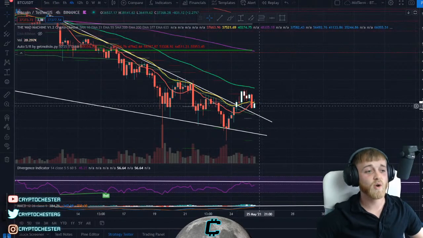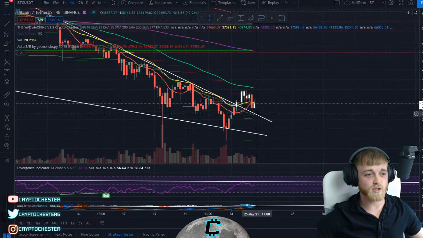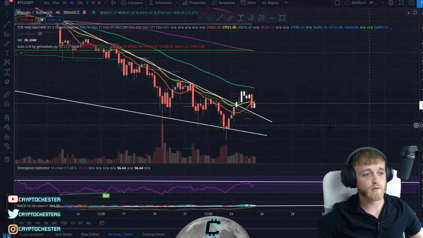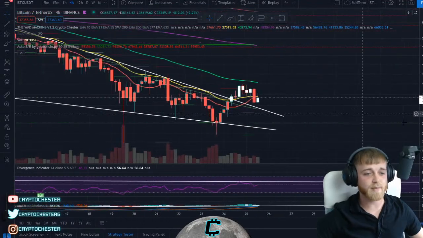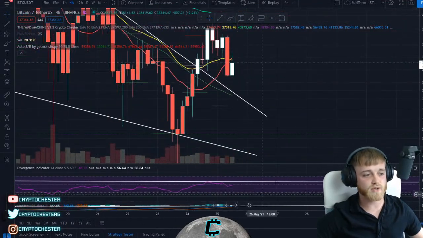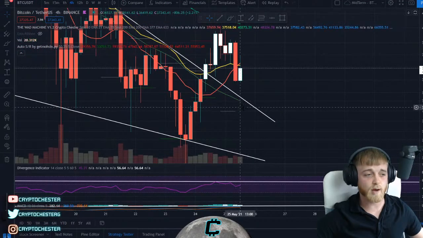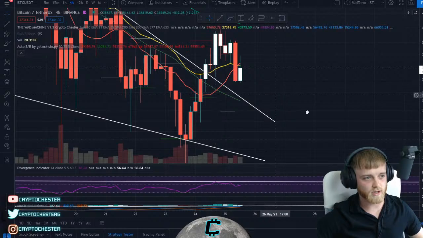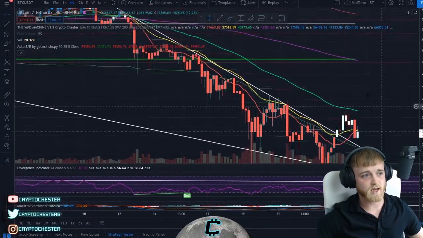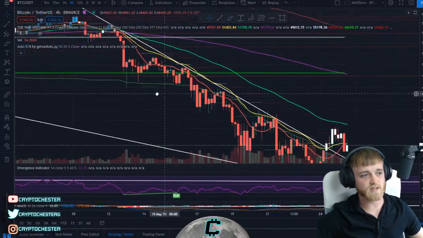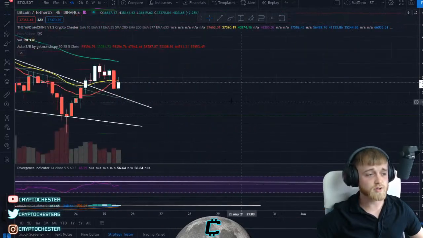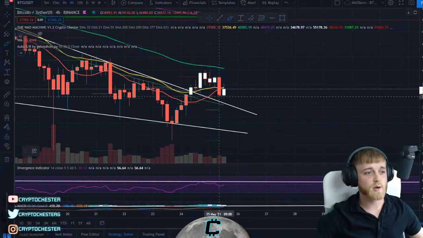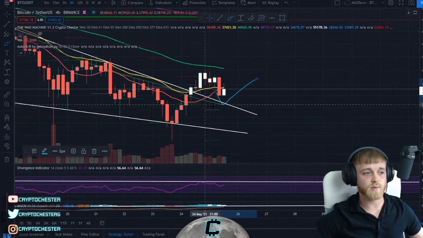But in order for that to happen, we are going to need to find a significant level of support on the 21 moving average and the 10 simple going through there. Target-wise, be the 55, 40K there. The absolute bottom that I can see happening right now for Bitcoin, if we get some swift rejection on the RSI here, would be this volume-weighted ATR band coming down. As you can see, we find a nice level of resistance there, nice level of support here, and this volume-weighted ATR band is pretty heavily respected continuously. So if we are going to come down, this would be pretty much the bottom, and it is going to correlate perfectly, hopefully, with this downward sloping resistance line as well.